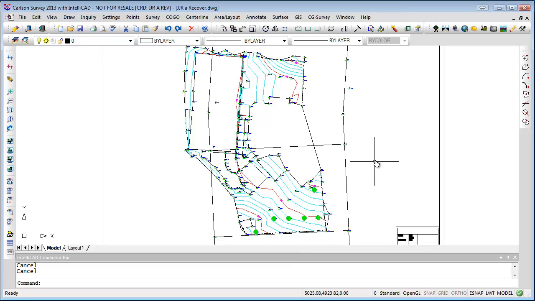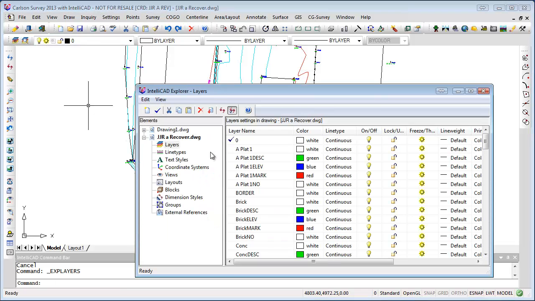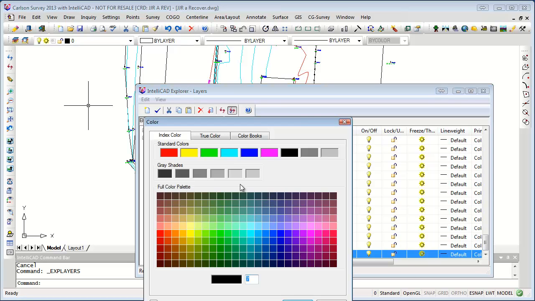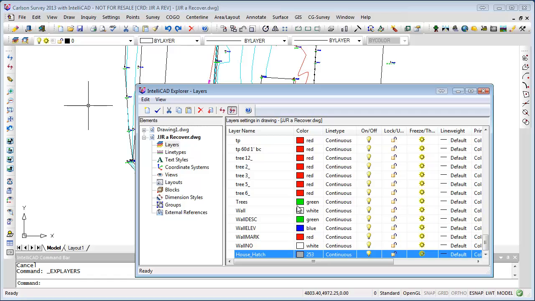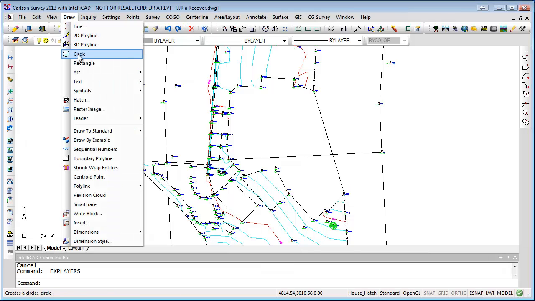shade the house. I would probably shade the house, create a layer, call it shading or something, or hatch. Hatch house. We'll call it house hatch. And I usually make it one of these lighter gray colors. I'll make it current, exit out of that, and draw some hatch.